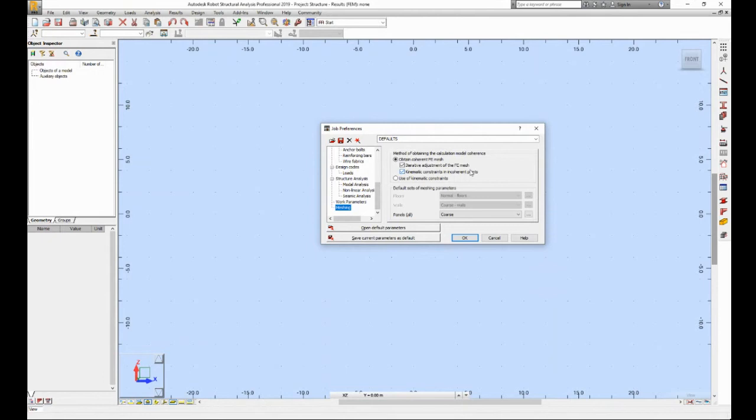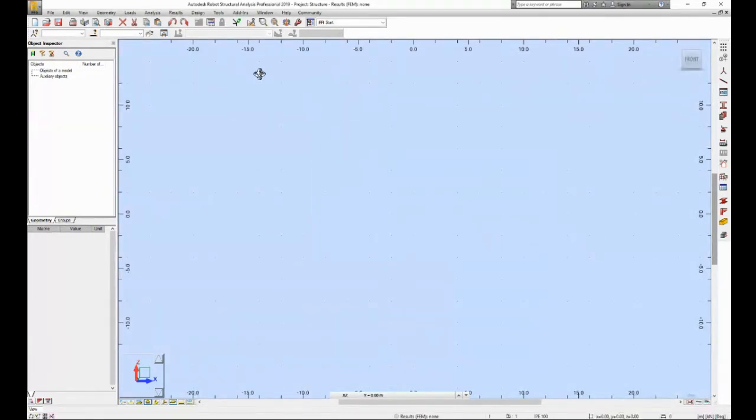So as I said, the structural analysis package does a full finite element analysis, so we can change the different finite element properties in there. But we're going to just do a stick model, it's not as important in this analysis. So click OK for that. As I said, before I click OK, in terms of default, I will change that to default and call it my company name or my name so that I can come back to it again and not have to reset it all up again for the next project. So I can just open a job reference for the next project. I click OK. Okay, so we've set up the job.